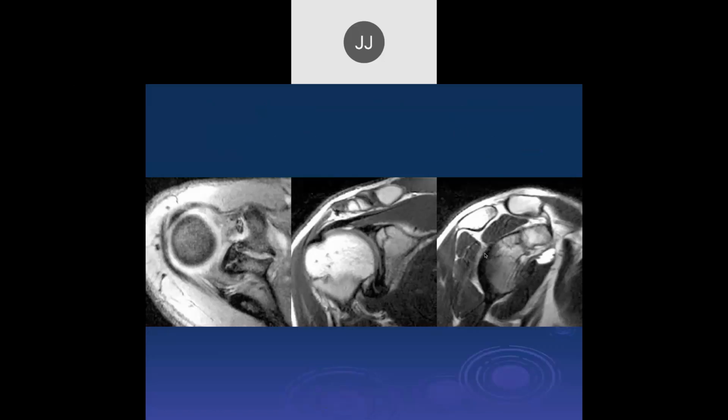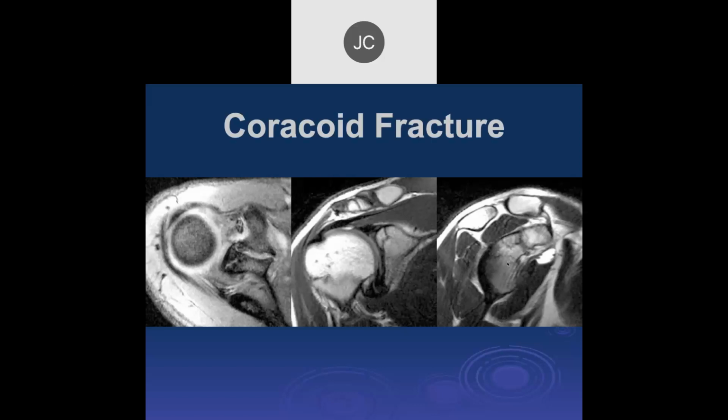All right, so we have some images of the shoulder, and it looks like there's a fracture of the glenoid superiorly. Yeah, this is a kind of a young patient. Okay. The growth plate hasn't really fused yet, I see. But this is not normal here. Mm-hmm. And that's a fracture at the base.